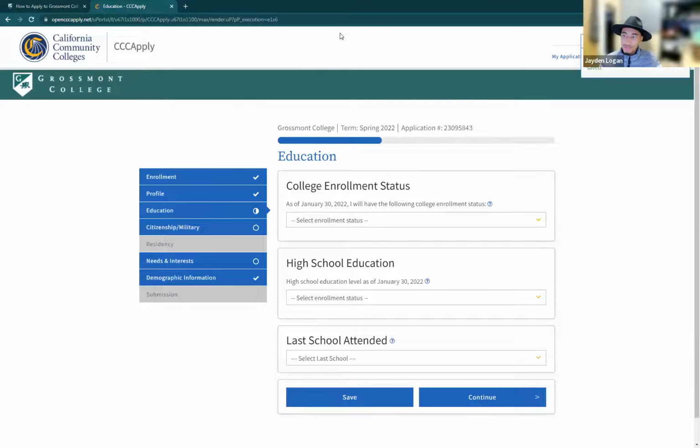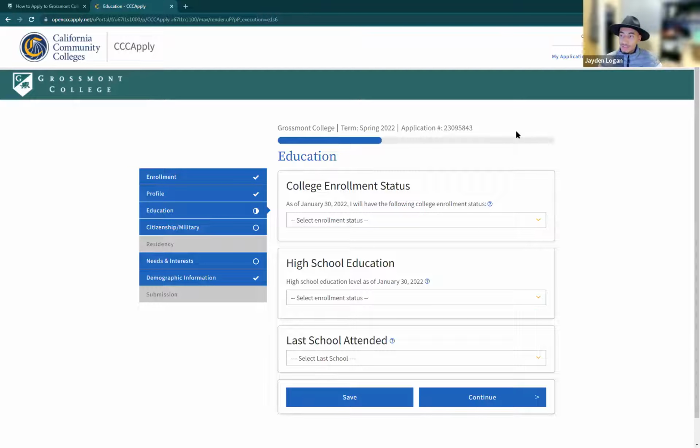And for any of you that might have finished, that is really awesome. I'll get to what the next following steps are that you'll need to do in a little bit. And yes, in case you have any questions about the address, you're always welcome to change it with our college. All you have to do is call our admissions and records office, and they should be able to change your mailing address.